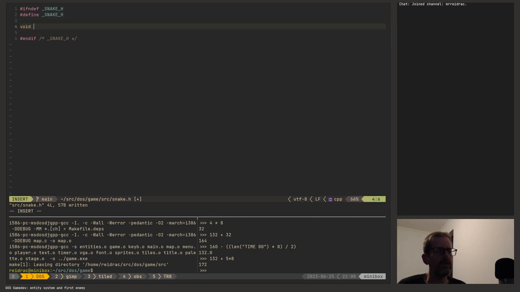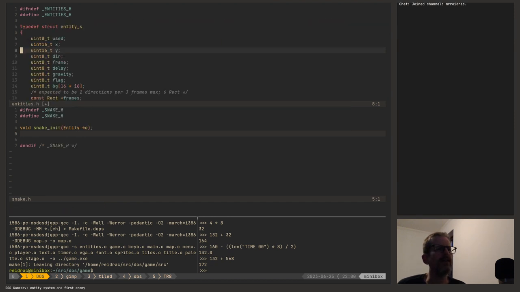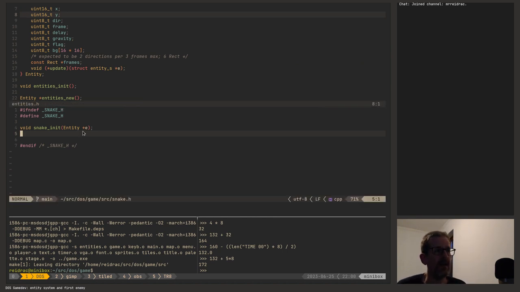Okay, so snake init is going to have a snake, an entity. Sorry, it's not going to have a snake. It's going to have an entity, and then in entities, we know that the data is going to be just the same. And then we agree that for update and draw, we don't need to do anything. It's just we need to set up the pointer to the list of frames.